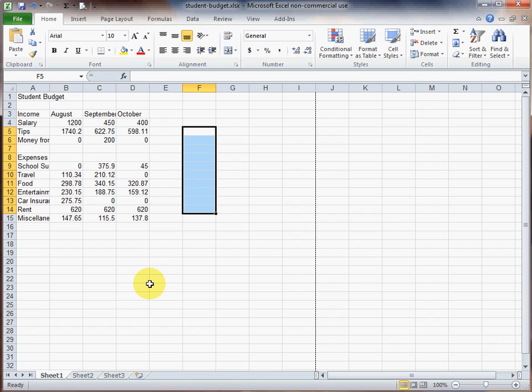A couple of other pieces of terminology, which we've already run across. We have the name box, which is here at the top left before we get to the ribbon. Just below the ribbon, that's called the name box. Normally, when you select a cell, that's what you're going to see in the name box. You're going to see the name of that cell. But in some cases, as we'll see in a video in a few minutes, we can also give our own names to cells, and that turns out to be very useful for special cells. We also have over here on the right, just to the right of the name box, something called the formula bar.